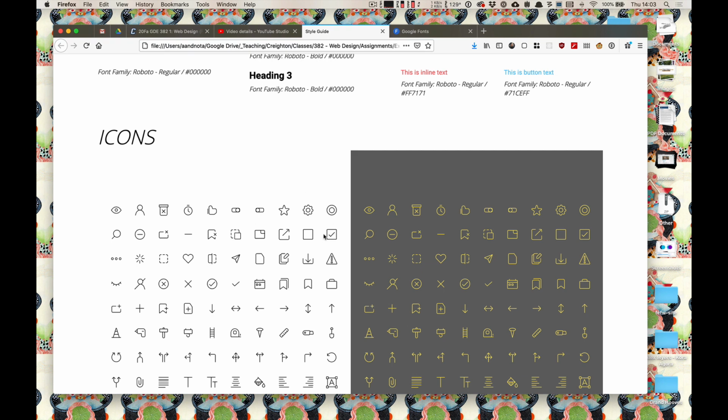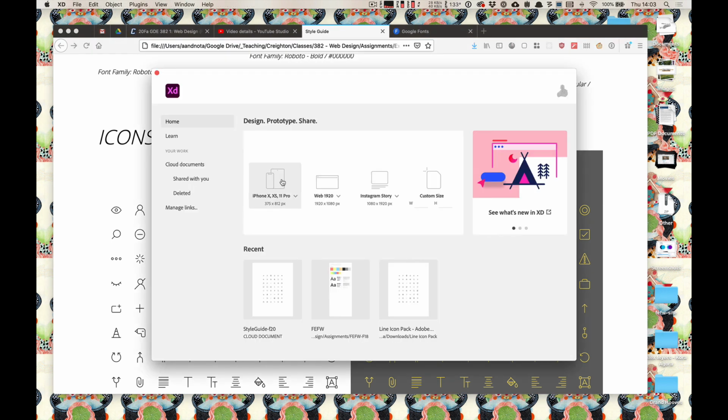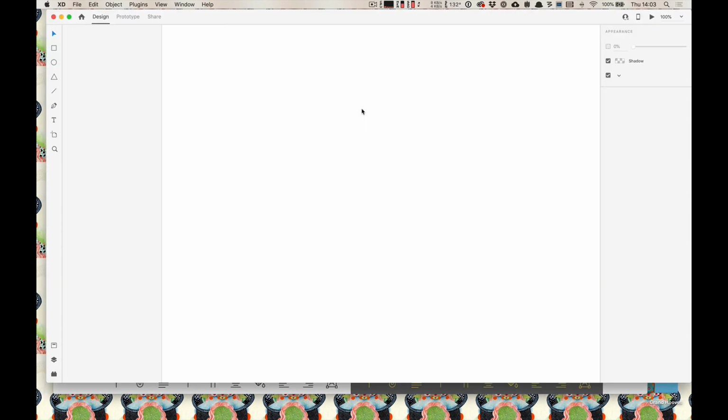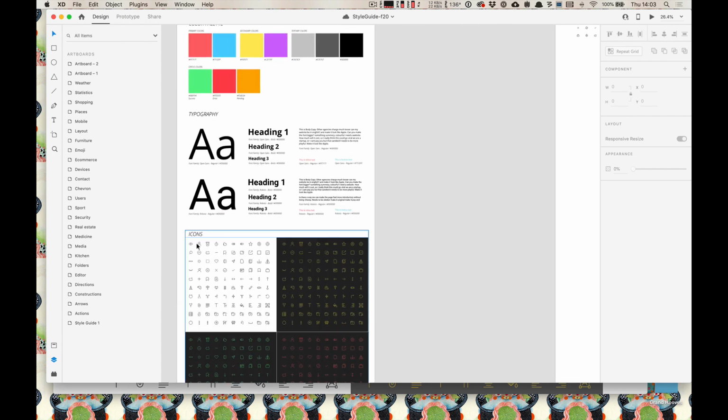Hopefully everybody has figured out how to get their icons out of XD. The easiest way to do it, of course, is to have them all as a group. Don't have them in subgroups within XD. I've gone over this a couple of times in class, and it should be in the recordings. I think I showed you guys in class last Thursday, and then Tuesday I did it again for them. But the easiest way to do this is to find, however you have your icons laid out in your XD document, they can be grouped and should be grouped, but only in one group.